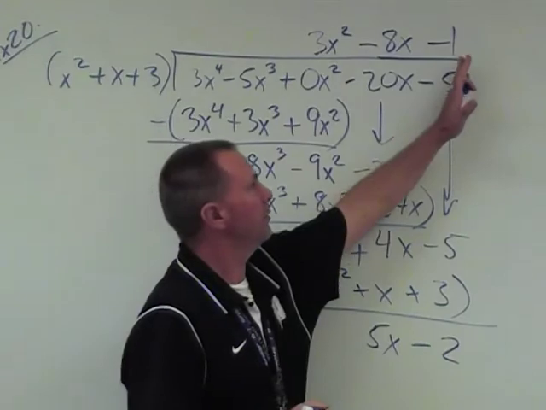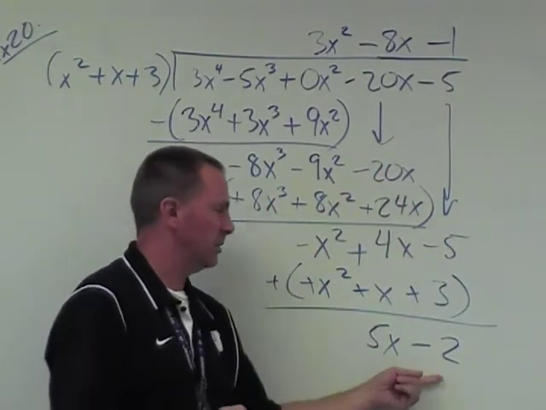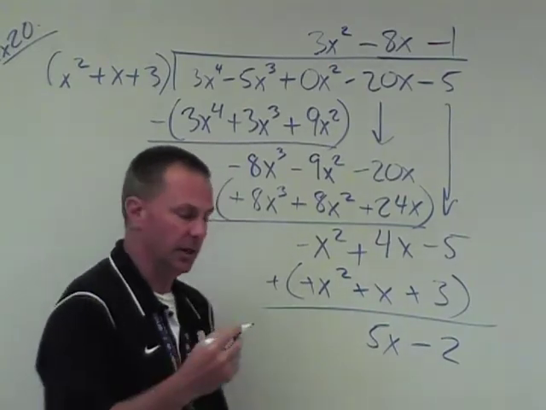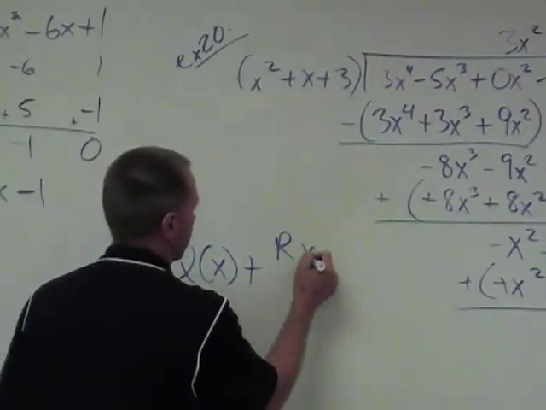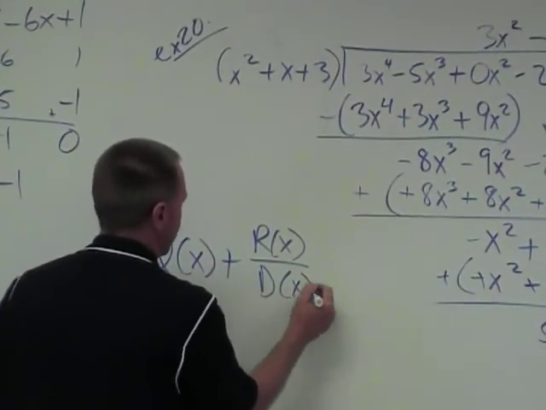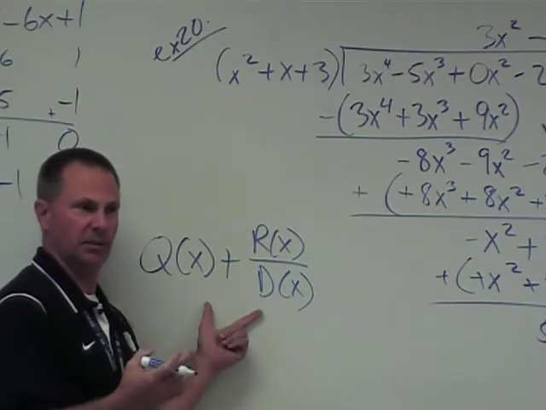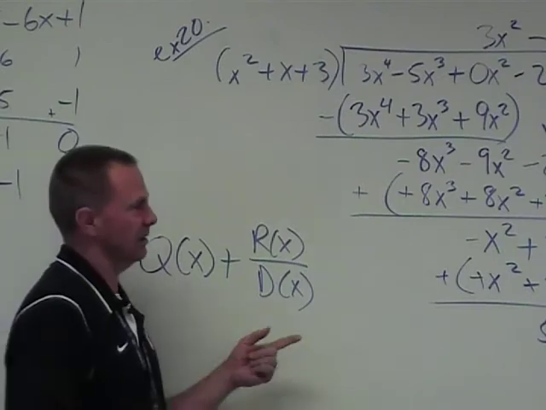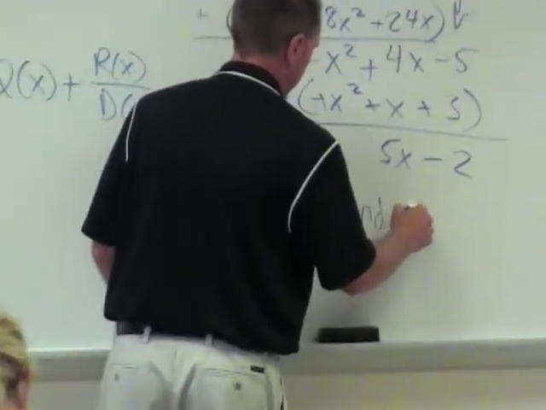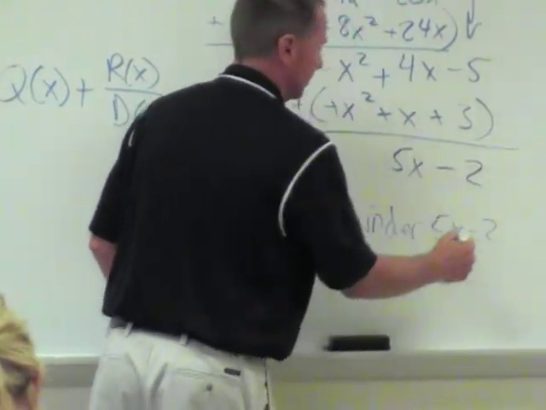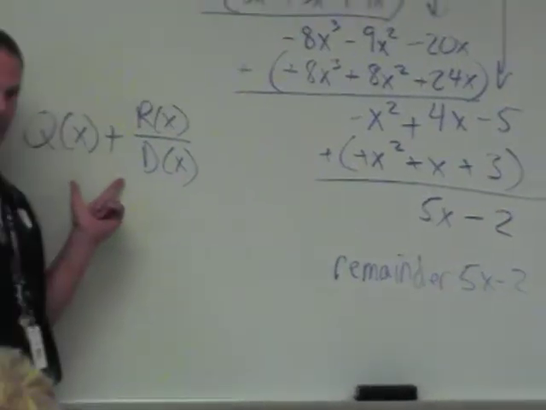And we're done. We've reached the last part of this. We are done at this point. So now what we have is this as a remainder. In your book it's going to ask you to write this: the quotient plus the remainder over the divisor. It actually tells you this in your instructions that they want this answer. But your answer key does this. It shows this and then it says remainder 5x minus 2. It doesn't show it like this. I want this as your answer.